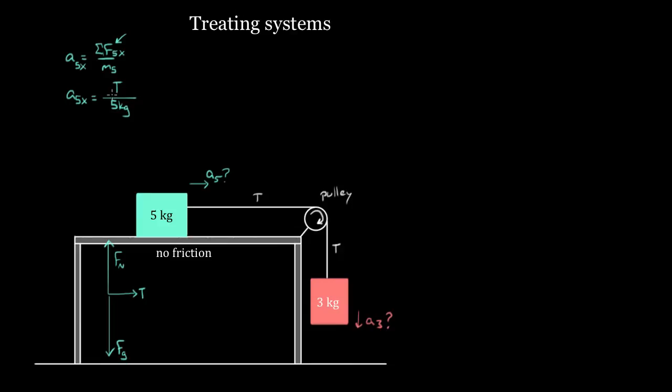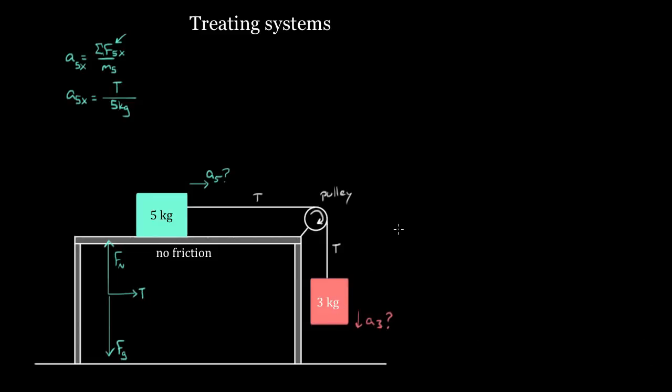I can't solve this. Normally what you do in this case is you go to the vertical direction, the other direction in other words, but that's not going to help me either. That's just going to tell me that the normal force is going to be equal to the force of gravity, and we kind of already knew that, so that doesn't help. So what do? Well, you might note this is only the equation for the 5 kilogram mass. So now you have to do this for the 3 kilogram mass.